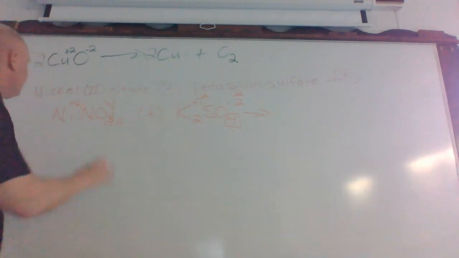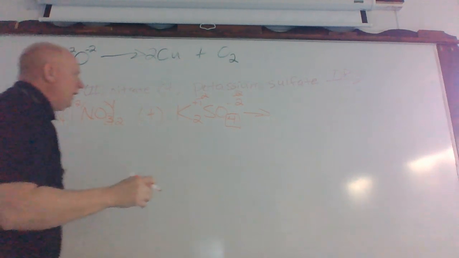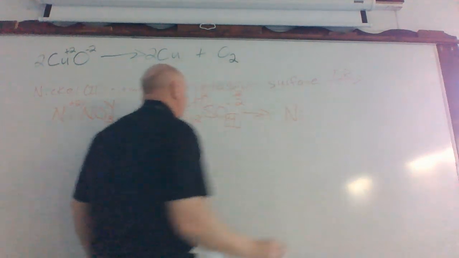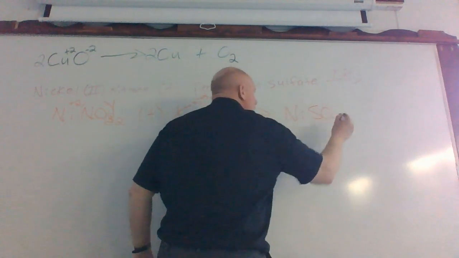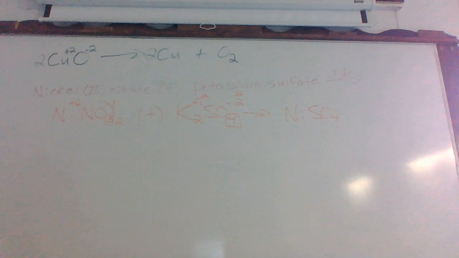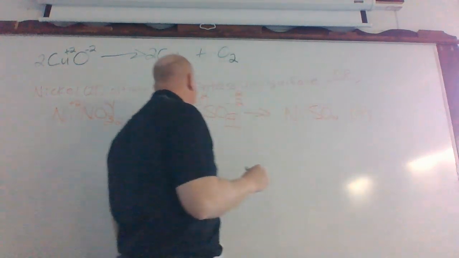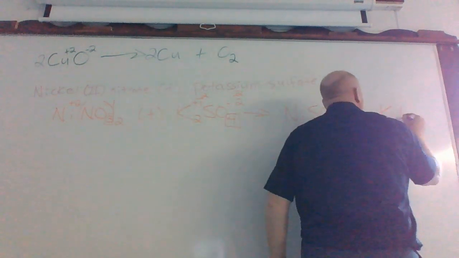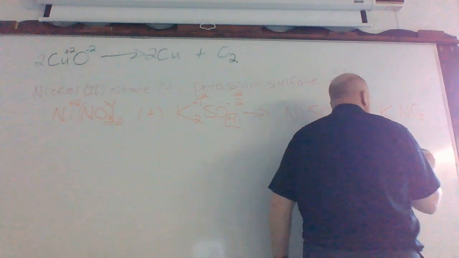Okay, so where does nickel and nitrate split apart? Okay, so nickel will bond with what on this side? Okay, so that's what? SO4? The charges have not changed. So that's balanced, the compound is. Then what do we have left over? Potassium nitrate. So it's what? K, NO3. The charges do not change. Do we have to do anything?